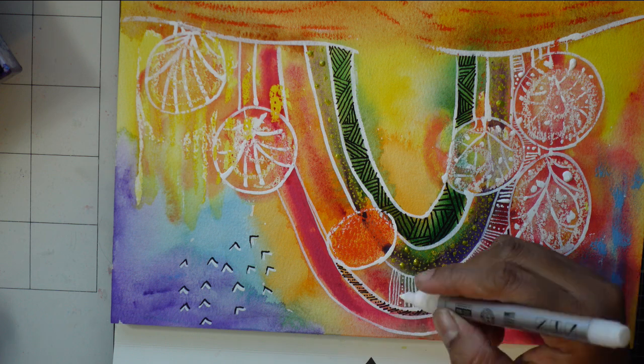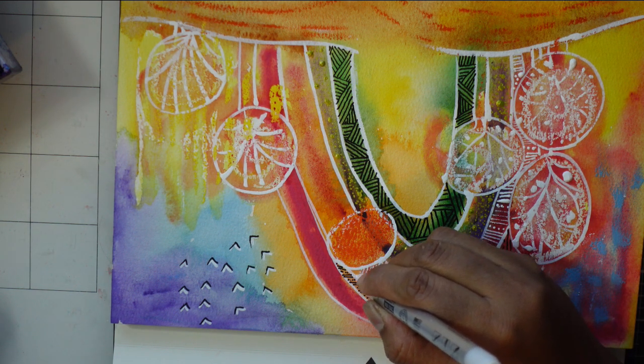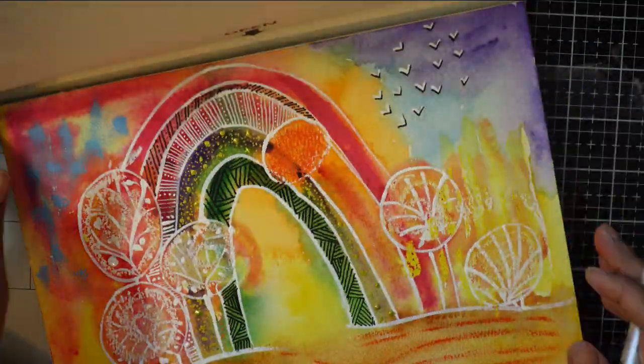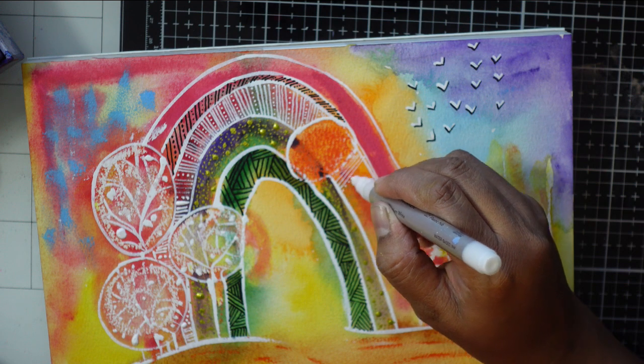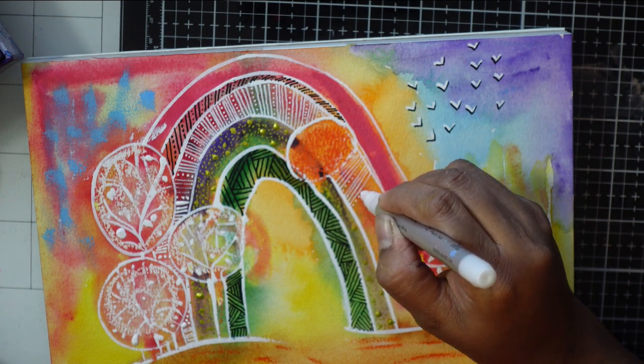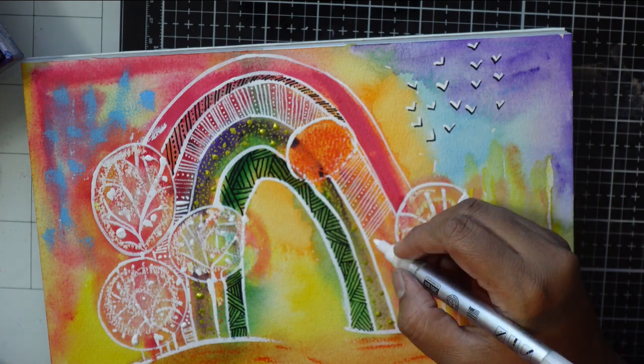You can cut this panel in half, exactly in the middle, so you will get two half rainbows, one on each side, and you can turn them into a 5 by 7 card, or you can make them small for card basics, or you can make them big for a bigger project, and you can frame this art also.